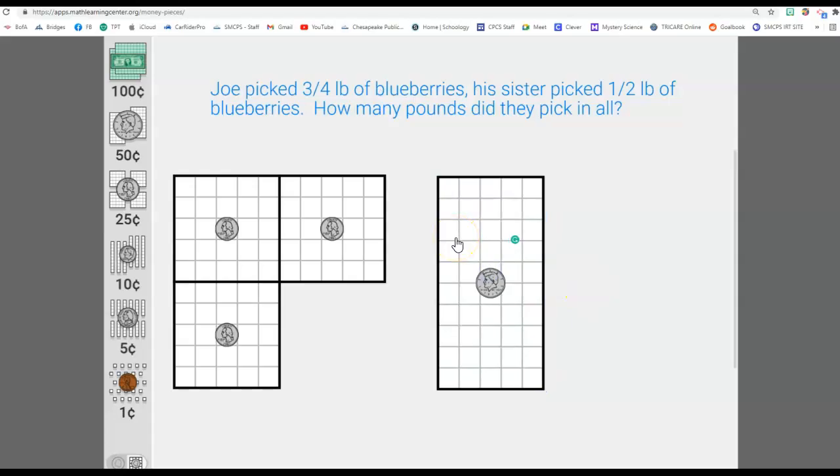Well, what do we notice? We notice that we have quarters and 50 cent pieces. Well, I don't want to have 50 quadrals or whatever combination you want to make, because they're not the same thing. I can't add. Fractions are all about finding equal pieces. So I need to convert them into equal pieces. Now I could change this quarter and this quarter in and get a 50 cent piece, but then I have this one fourth, right? That might work.